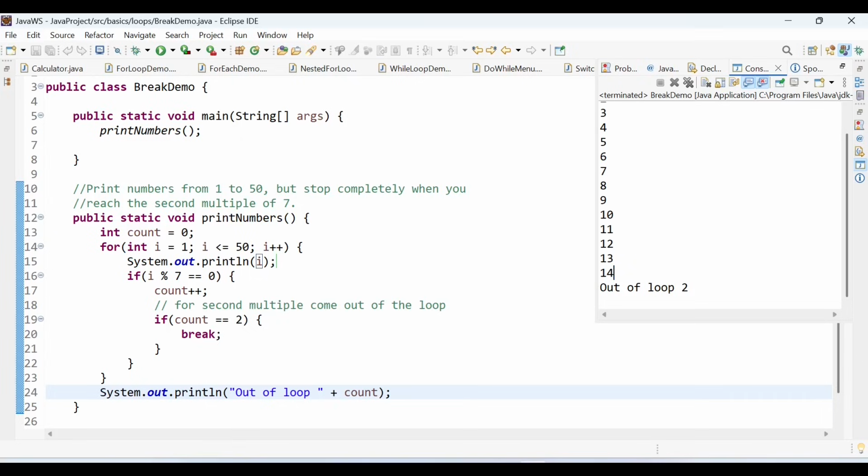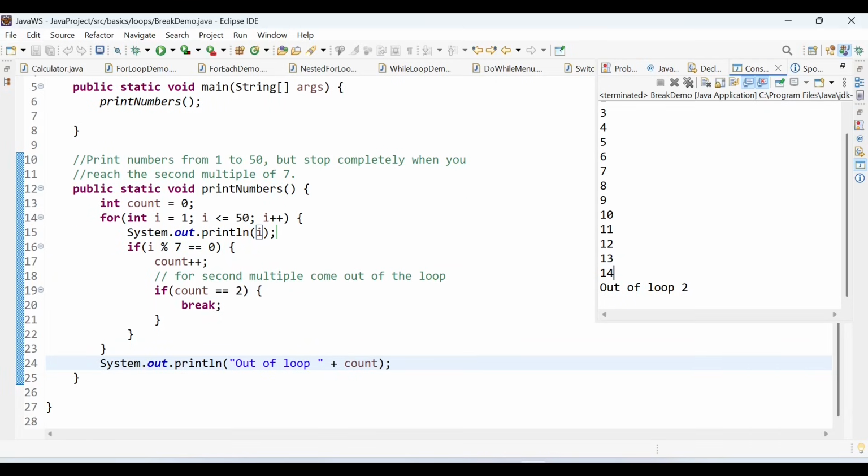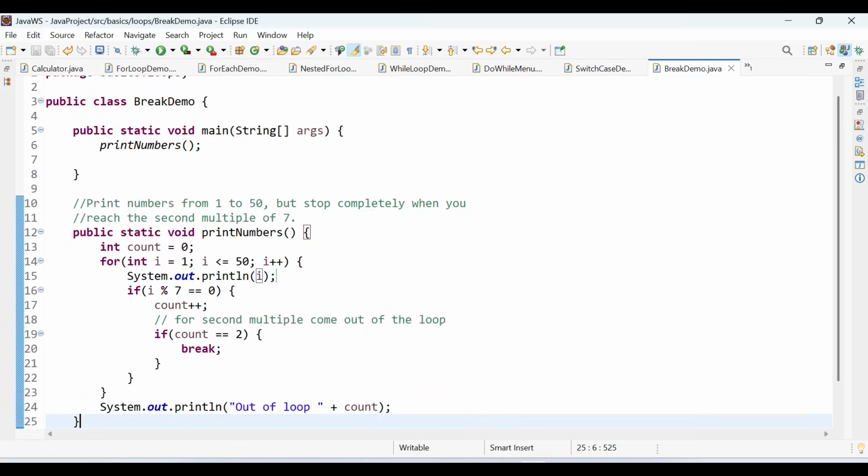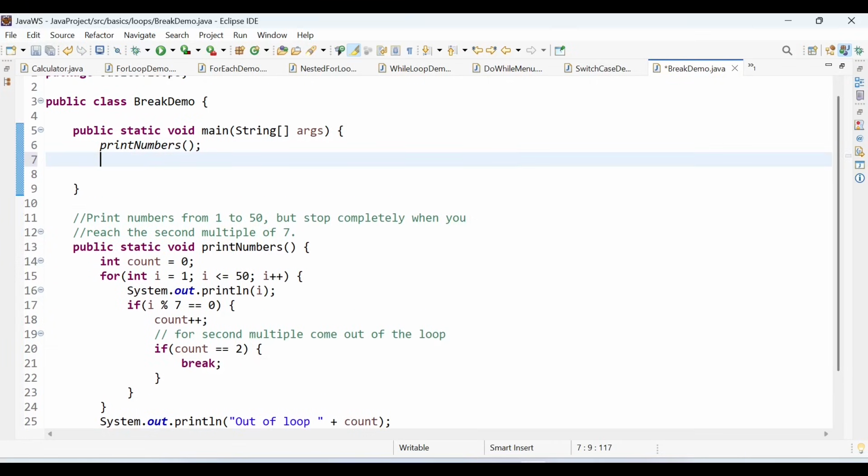So that is our first example. Now suppose we have to do linear search. That is a very good example of break actually. That again uses the array, and you have to find something within the array. So let's start with first creating an array, then I'll tell you what needs to be done.